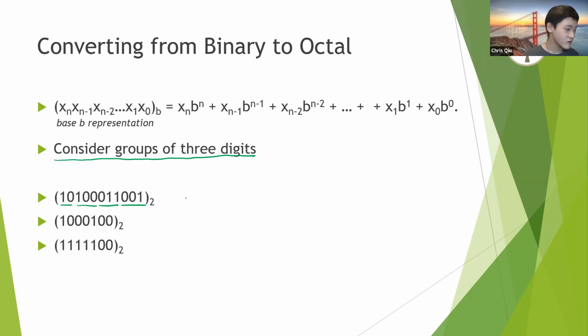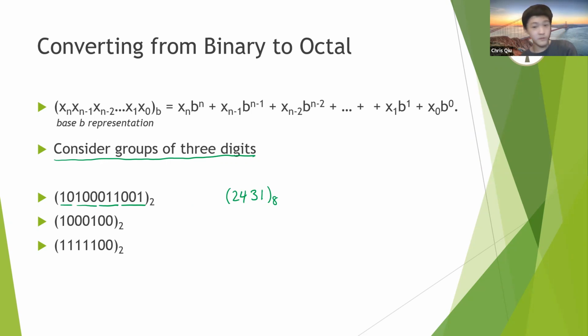So for example, if we want to convert this number, we will convert each of these groups of 3 digits to base 8. In our last group of 3 digits, we have 001, which is 1 in base 8. Our second to last group of 3 digits is 011, and 011 is 3 in base 8. And 100 is 4, so we'll have 4. And then 10 is 2. So we're going to end up with the number 2431 in base 8.